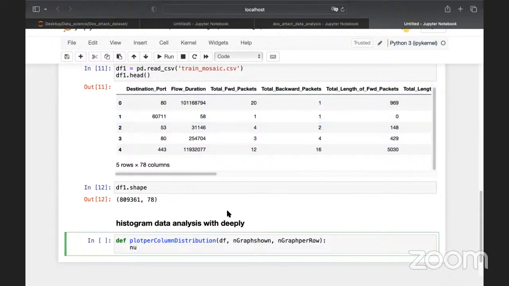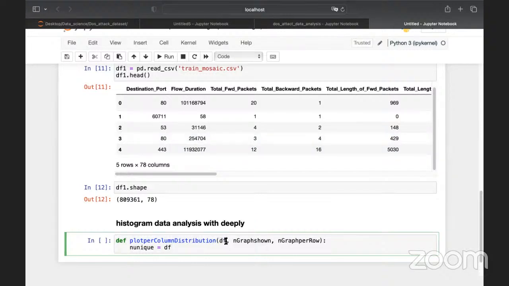So non-unique means we just remove all the unique values, and whatever the non-unique values, just store them inside a variable. I'm naming the variable n unique. Yes, like this.